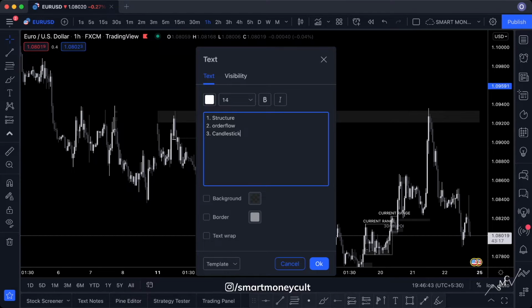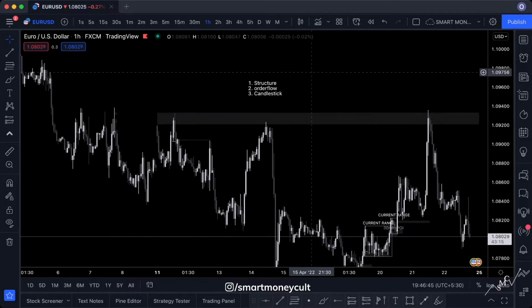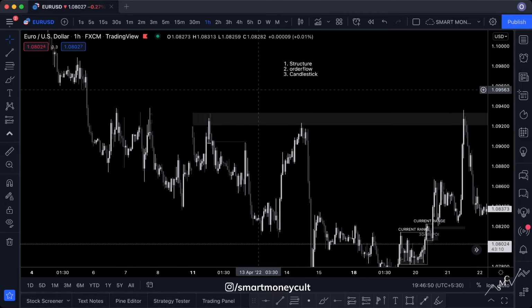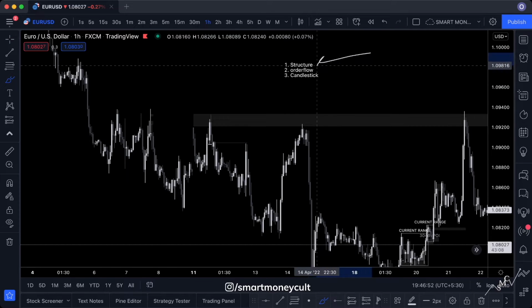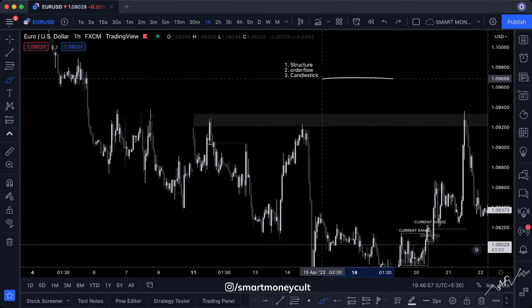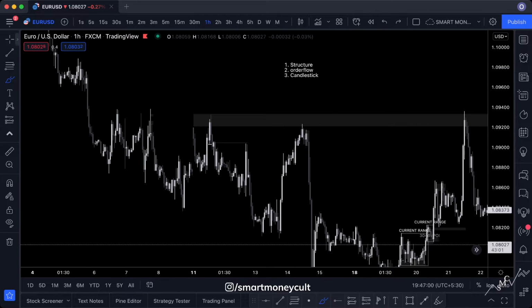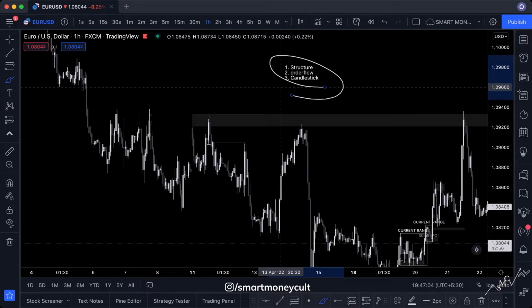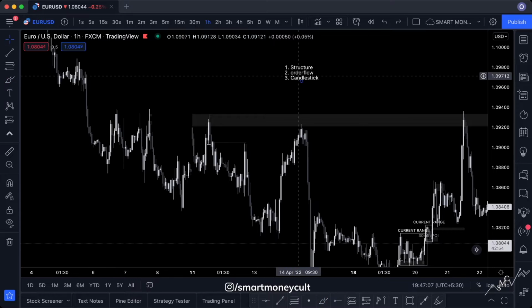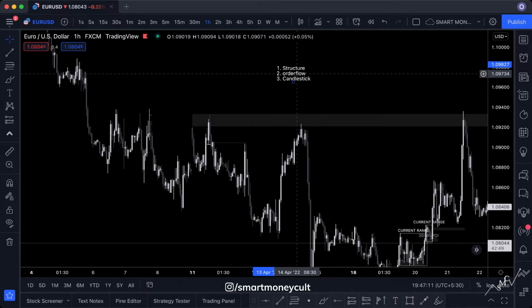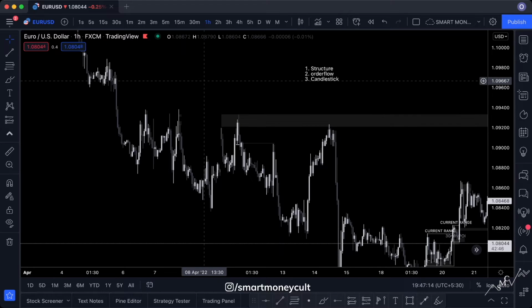It's as simple as that, right? It's as easy as it is. There's nothing else to it. Just keep this in your mind. You need a structure. Once you have the structure, you need to see the order flow. Once you have the order flow, you don't necessarily need to see the candlesticks. It's something that I don't take into account a lot of times, because it's way easier to just read the chart seeing the structure and order flow. So this is the primary basis on which I operate in the market and how I like to analyze my charts. So let's get started with this.